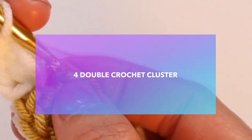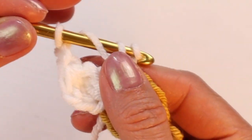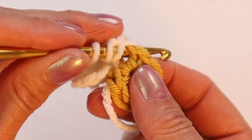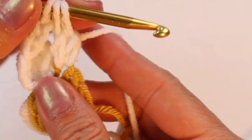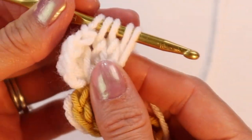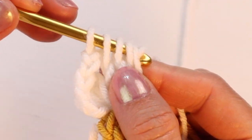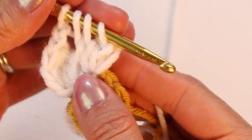Yarn over, go in, pull up, yarn over, pull through 2, yarn over, go in, pull up, yarn over through 2, yarn over, in, pull up, there'll be 5 loops. I'm going to yarn over, pull through 2. That gives you 1, 2, 3, so we'll have to do one more.